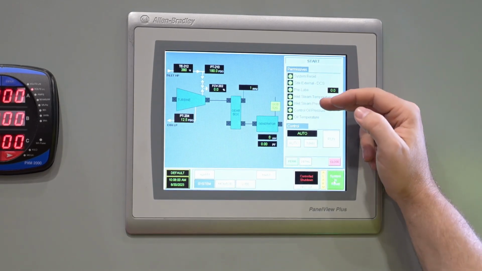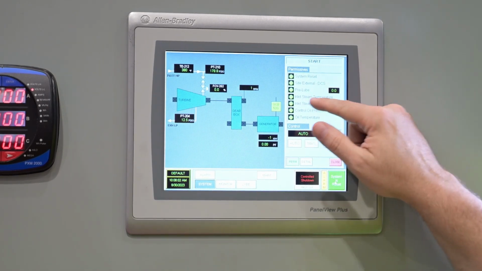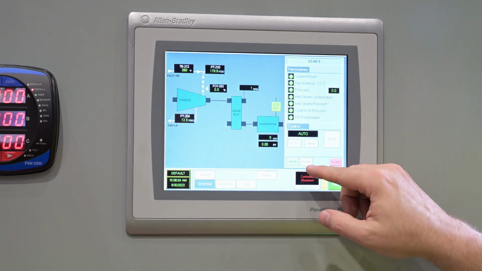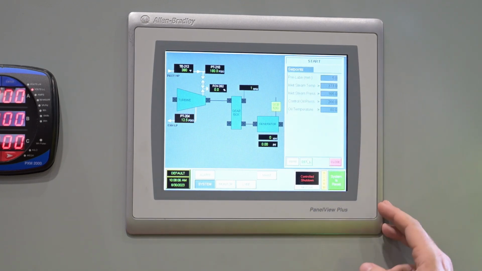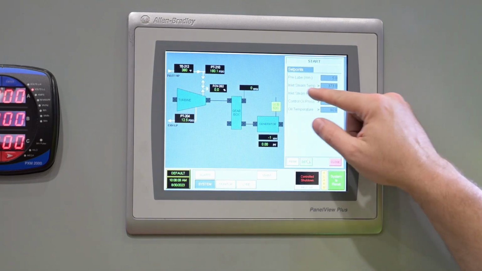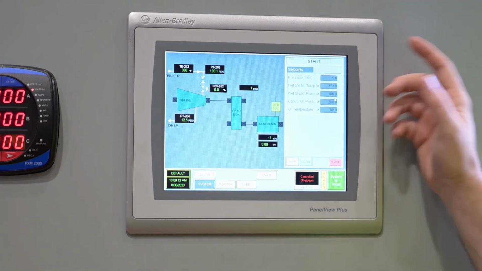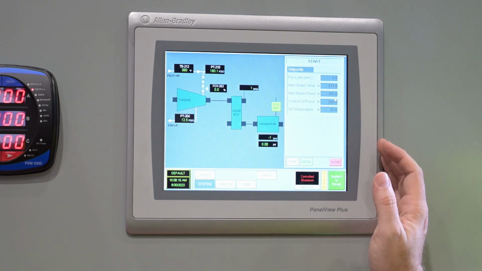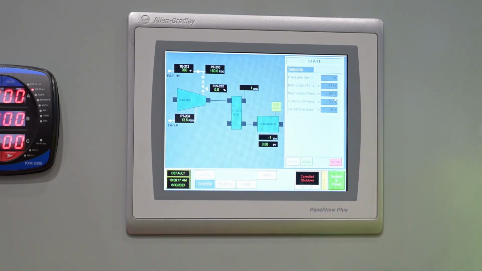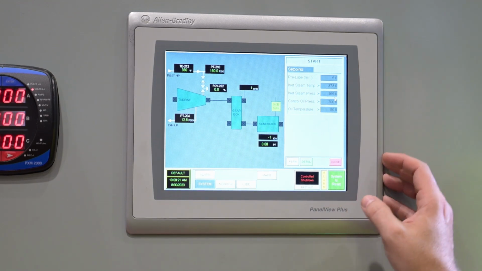If you have a question on a parameter, in this case inlet steam temperature, and why the parameter is not met, we can go to the detail screen, and we can see that inlet pressure needs to be greater than 165 pounds. And again, if you have a question on the permissive not being met, the detail screen should provide you the information necessary to understand why you have not met the permissive.